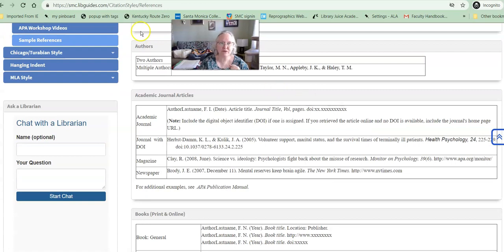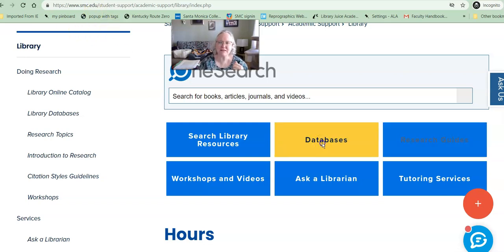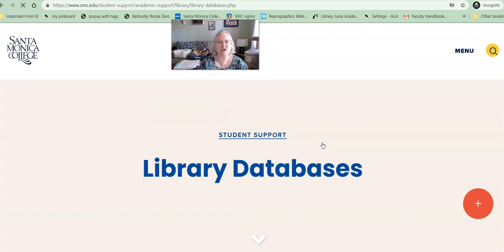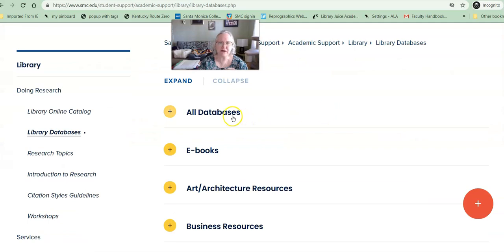Okay. And I'm going to leave this up for later because I'm actually going to use this. Right now I'm being a student, so I'm going to show you how I would do it as a student. So in order to actually have something to cite, to use as a reference, you have to have something to use as a reference. So we're going to head into databases, and I'm going to do three short database searches. When you head into databases, you have the option of looking at all of the databases listed alphabetically by title with a short description of what's in each one.